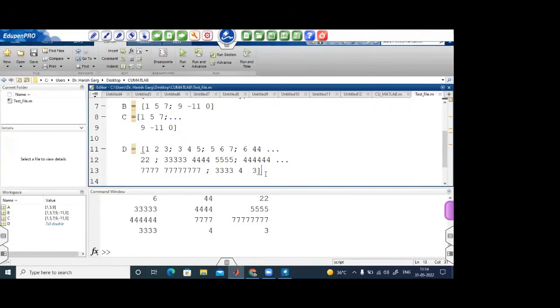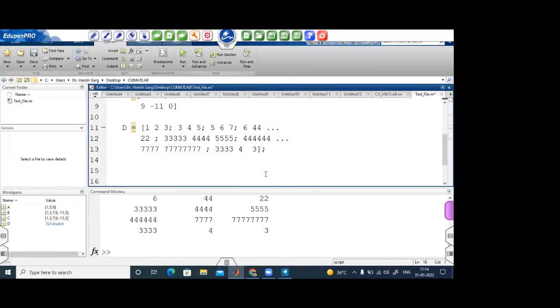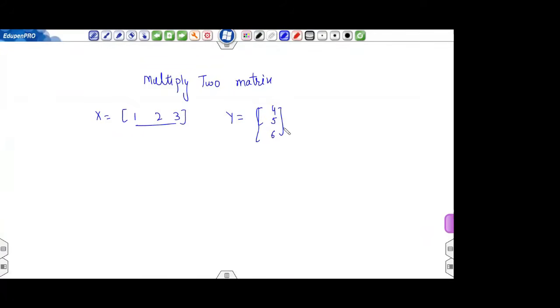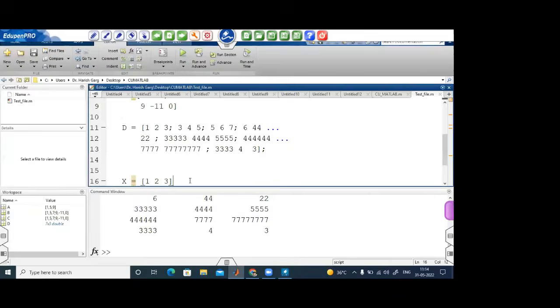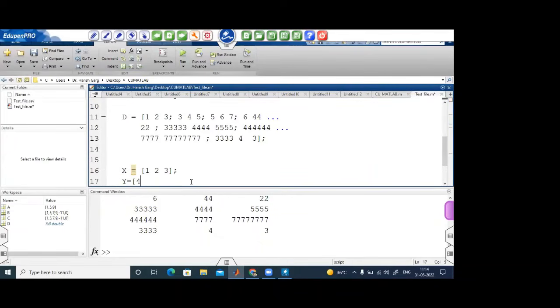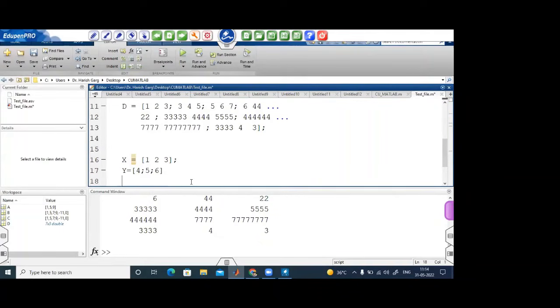So I can write x is 1, 2, 3. That is my first row. After that, I have to write a column. How can you write that? The first row element, 5 is written in the second row. So I can put a semicolon, 5, semicolon, 6. It will give you the y column as here. So I can write here y, 4, 5, and 6.